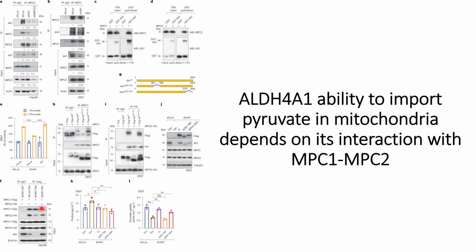Thereafter, they validated this using the immunoprecipitation assay, where when they knock down ALDH4A1, they see a decreased amount of MPC2, indicating that ALDH4A1 knockdown somehow affects the MPC2 interactions. But when they reintroduce the wild type ALDH4A1, they see the MPC2 signals again. So this further substantiates the finding of the pyruvate results, that ALDH4A1 helps in the complex formation of MPC1 and MPC2, thereby helping in the pyruvate import.